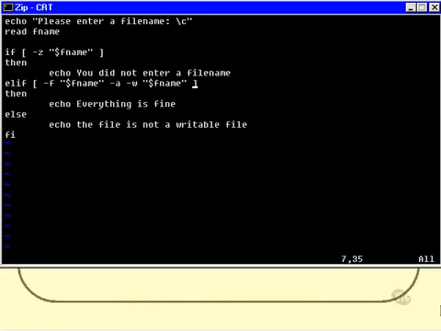Now because using the square brackets is actually much more intuitive when you get used to it than using the word test, or at least I find it to be, and most programmers that I know find it to be, this is actually the preferred use of the word test. Very few people actually write out the word test, T-E-S-T. Most people just use the square brackets notation because it looks better, it looks aesthetically more pleasing to the programmer's eye. So that's it. That's test, a very, very useful program. Probably 90% of the time that we use the if statement, we're also using the test program as well. Okay, let's move on.